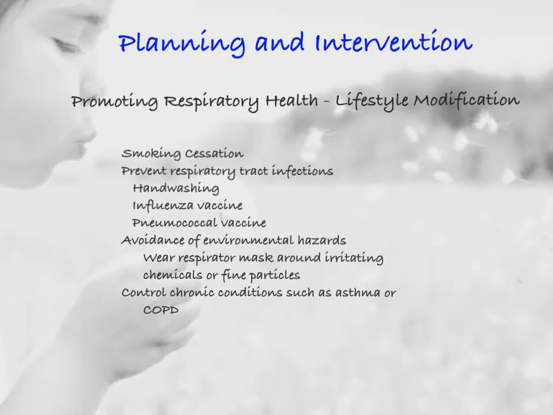Also, environmental hazards goes with allergens. There are some people with asthma, they have reactive airway disease. And so anytime they're around something that irritates them or that they're allergic to, they'll go into sort of bronchospasm. So you want to avoid those things. And also we want to control chronic conditions such as asthma or COPD as much as possible. And there are a lot of things we can do, but those specific things are outside of the scope of what we're talking about today. So, that's some things that we can do to promote health and prevent illness.